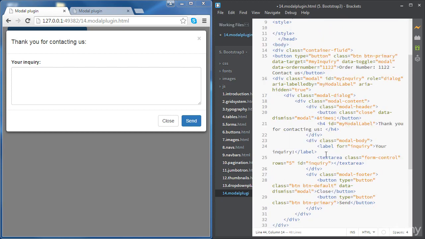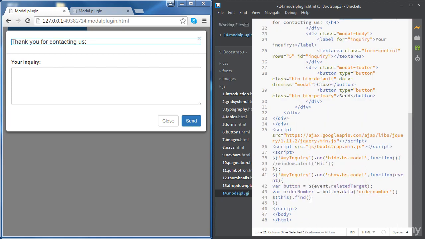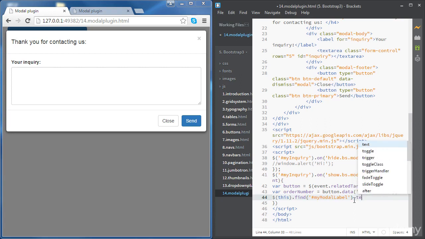So we're looking here at the header. The header is of ID myModalLabel. So we're going to select the element of ID myModalLabel, sorry.